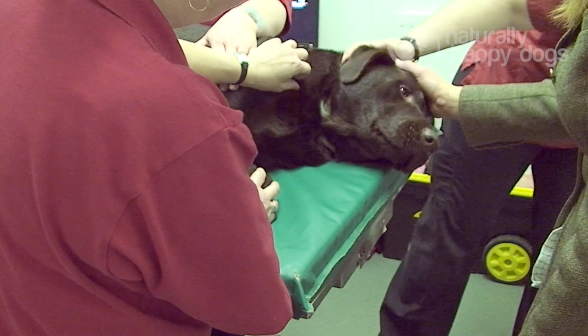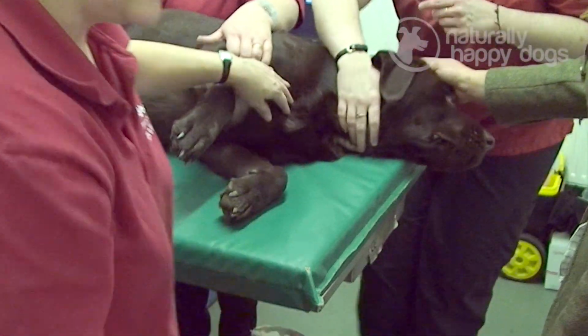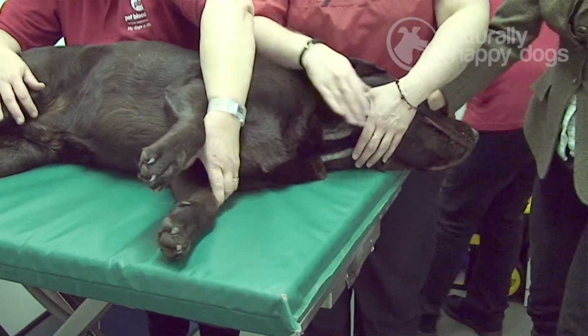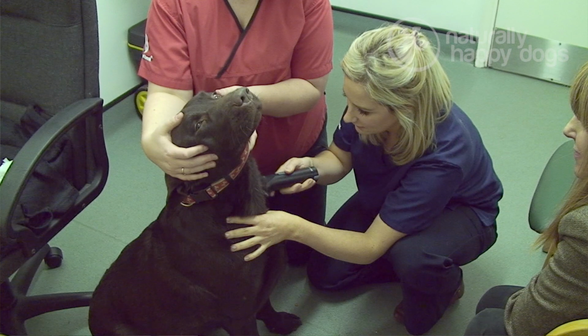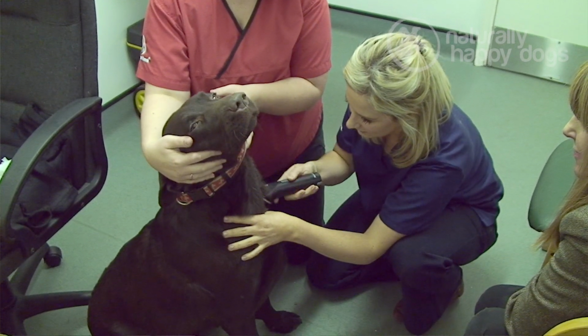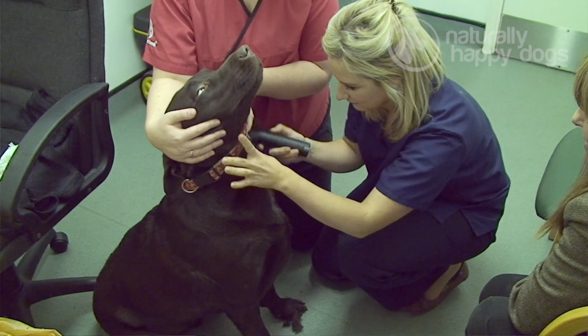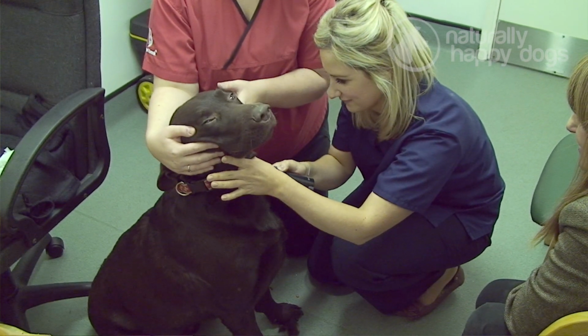We always ask owners to be in the room when their dogs are donating, as long as owners don't have a needle phobia. We don't have any of our doggy donors with needle phobias, it tends to be their owners. So there is always a chair available if owners are feeling a little bit queasy at the sight of a needle. We do remove a small amount of hair over the jugular vein, which is the vein on the neck, and clean that area before inserting the needle to take the blood.